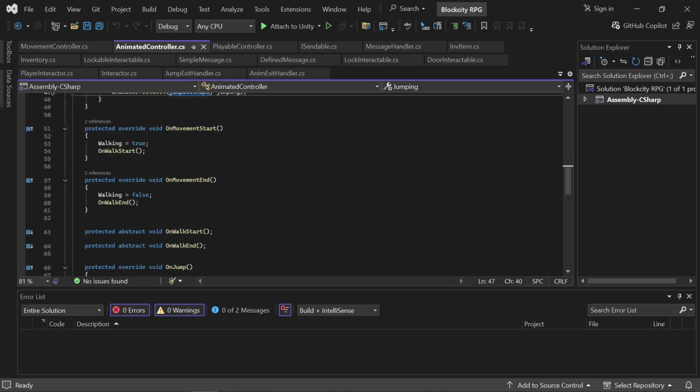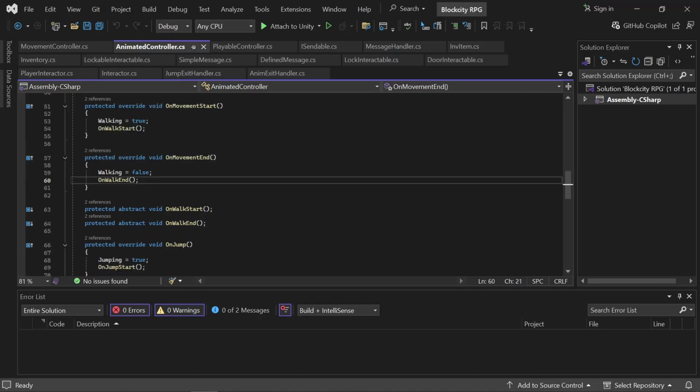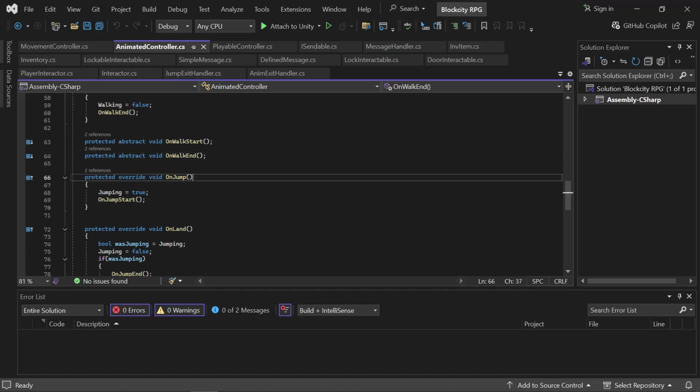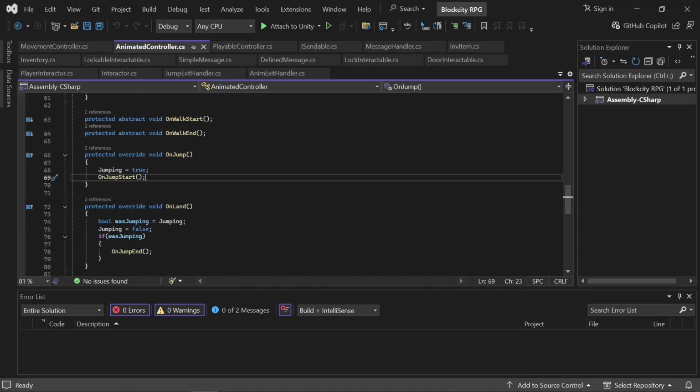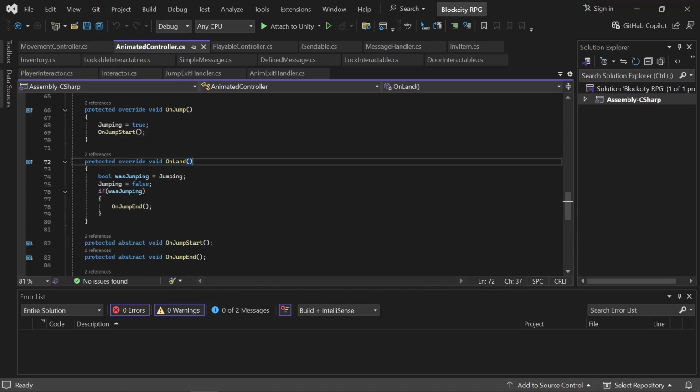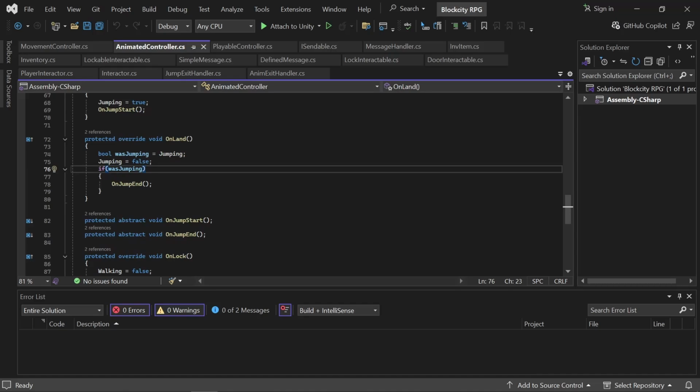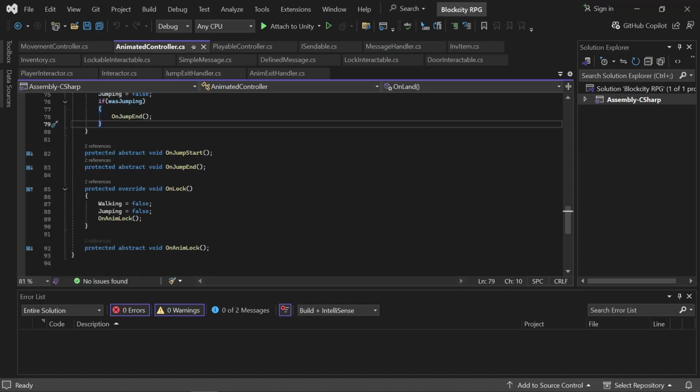Now, this is where we get to see the fun stuff with the onMovementStart and onMovementEnd, right? If your movement starts, you're walking, and we're going to pass it through to onWalkStart, same premise. If movement ends, you're no longer walking, we're going to go onWalkEnd, right? Now, here's onJump, similar kind of thing. Jumping becomes true, and onJumpStart, so we can kind of pass it through further. And then when you're landing, on the grounded check, if you weren't grounded the previous check, but you are grounded now, then we're going to see if you were jumping to get into that state, set jumping to false, and if you previously jumped into that landing state, then jump ends, right? So it just kind of pushes through further.